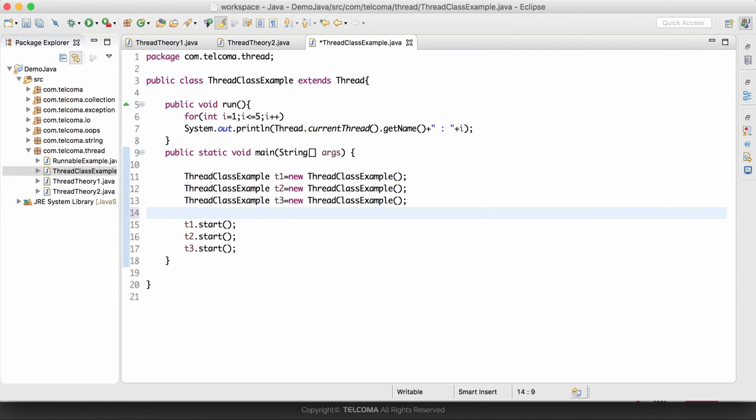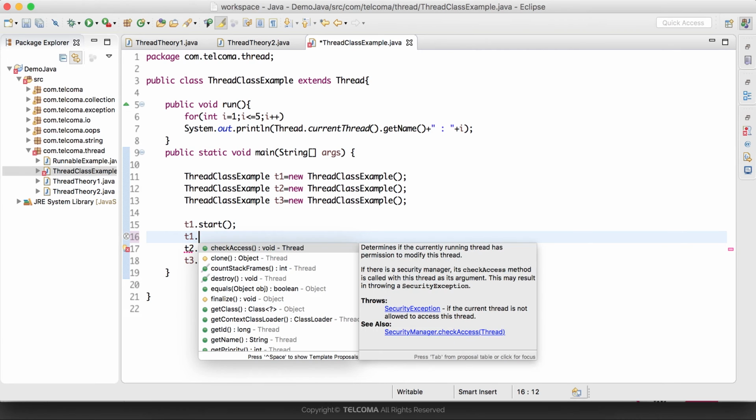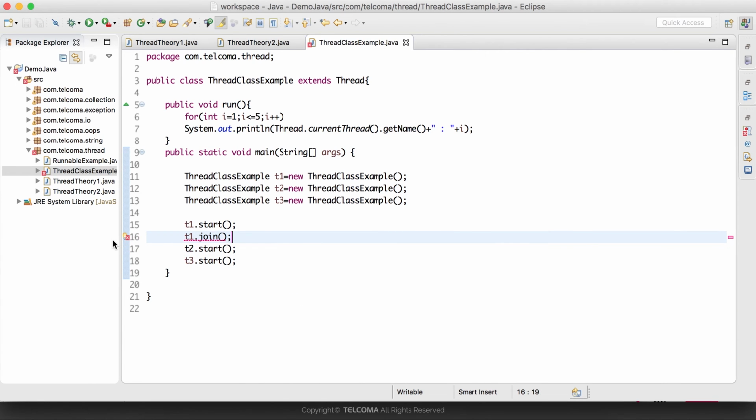So what we will do next is we will call the t1.join method.